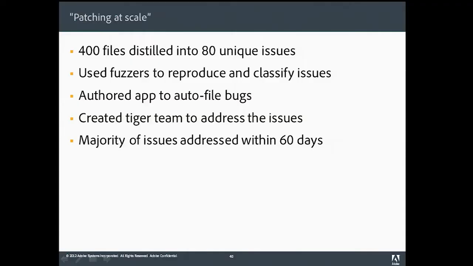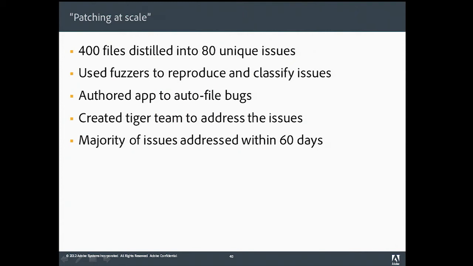Typically, when they do mass fuzzing efforts, or we've done mass fuzzing efforts, there's usually a 1:5 ratio in terms of code changes to bug files. I actually used a fuzzer to reproduce and classify the issues. I took a fuzzer called Peach, which is distributed by CERT. I turned off the fuzzing and put it into copy mode, where it just does replays. Then I used its capabilities to do the !exploitable stack trace dump and minimization to classify and immediately determine how many of these we could reproduce.